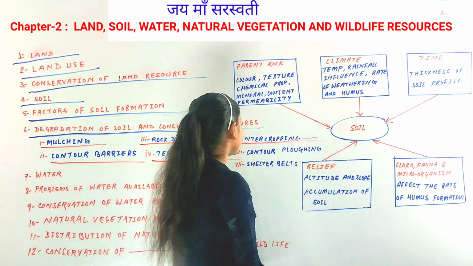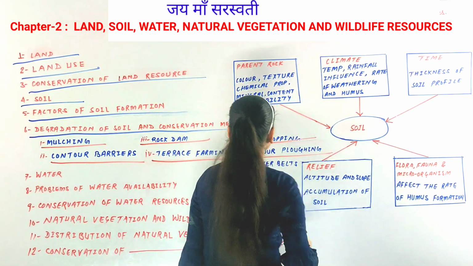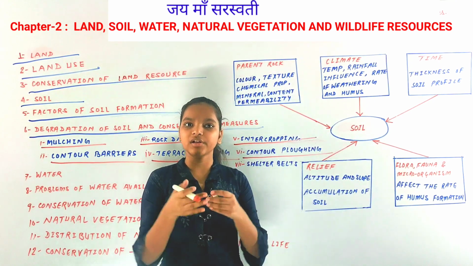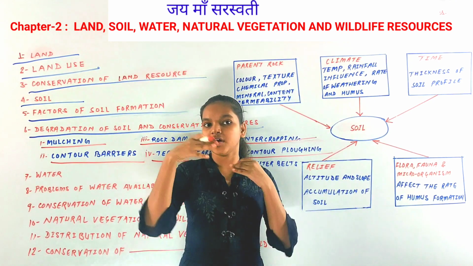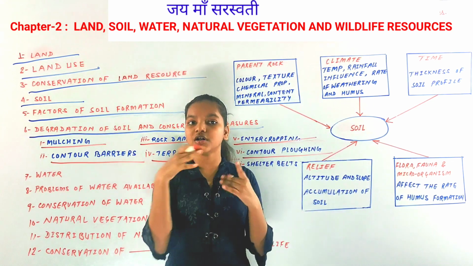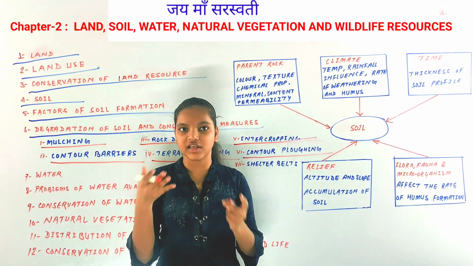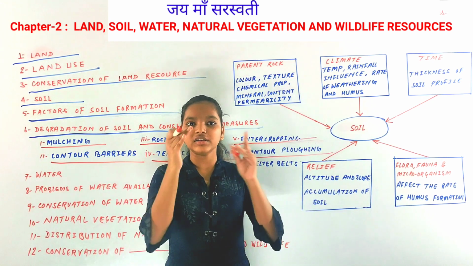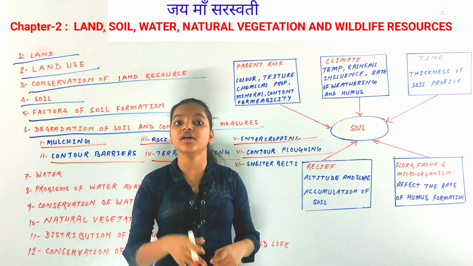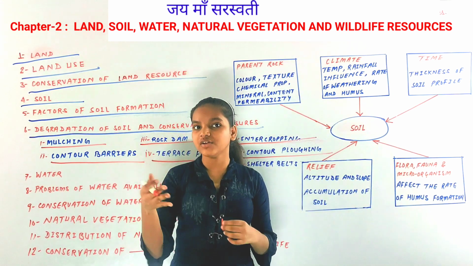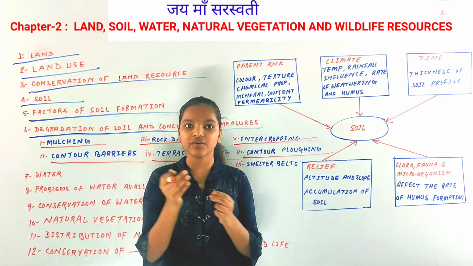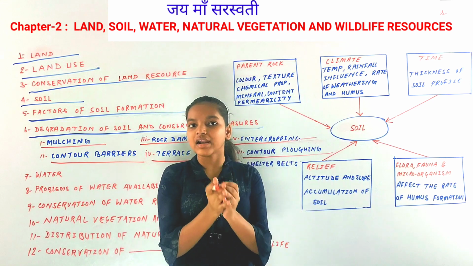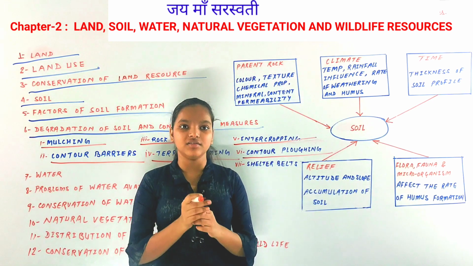erosion. Now next is contour plugging. In contour plugging, people plug farms parallel to the contours of hills and mountains. So they do farming or plugging parallel to the contours, so that the soil would not be washed away by rainwater or any other water or by river water, by the slope of that mountain. So they do farming parallel to the contours of mountains.